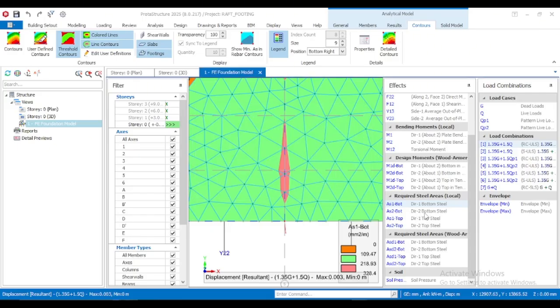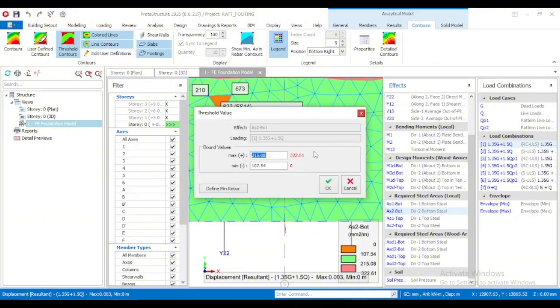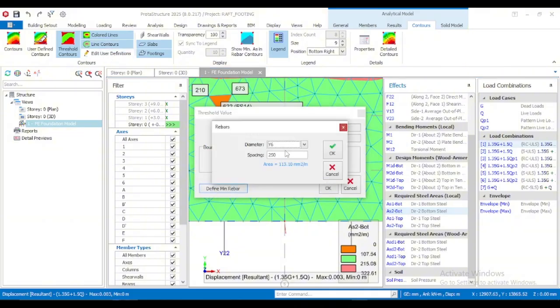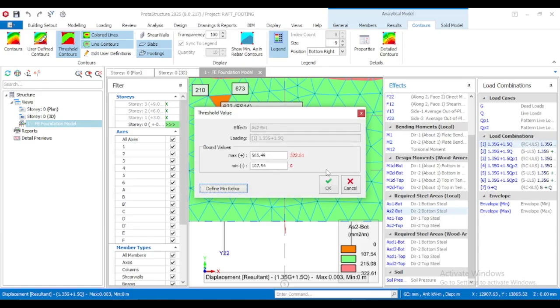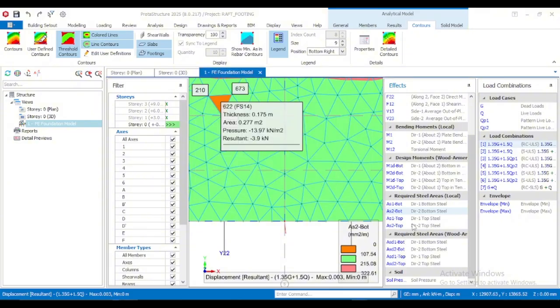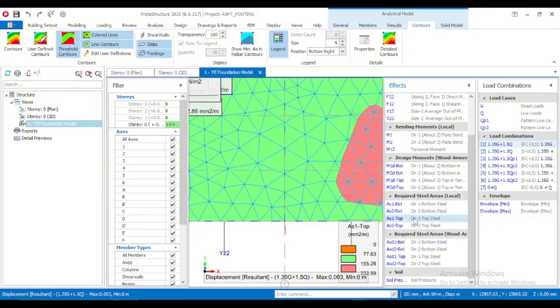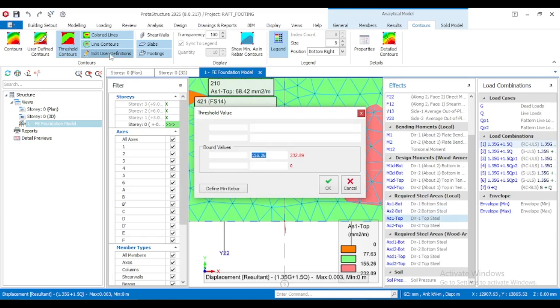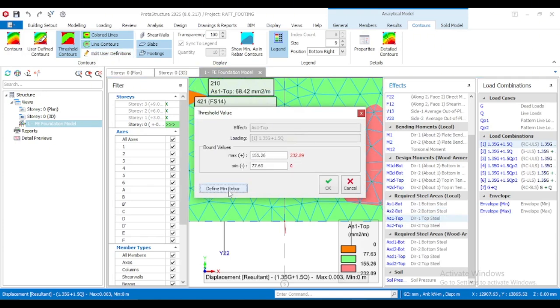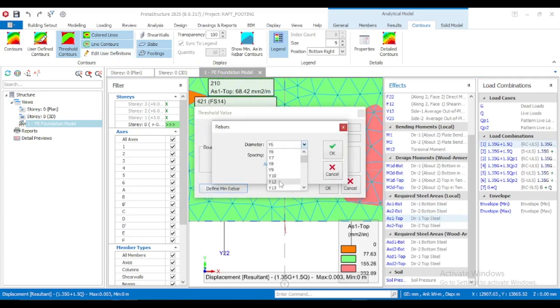Same thing with direction for the bottom steel. Edit user definitions, same thing, define it. Y12 at 200 should do the trick. Is the area, click OK. All right, same thing for your top steel. Edit user definition. So you just do that and change what needs to be changed.